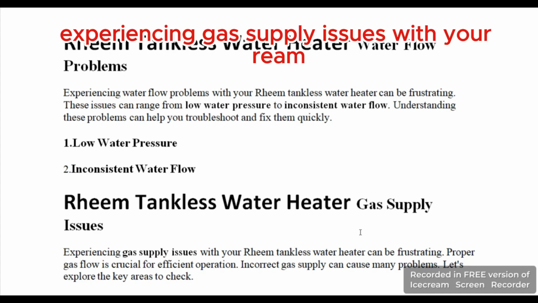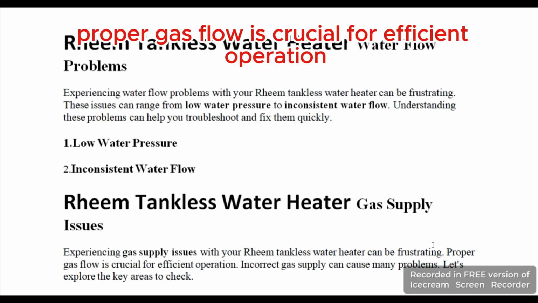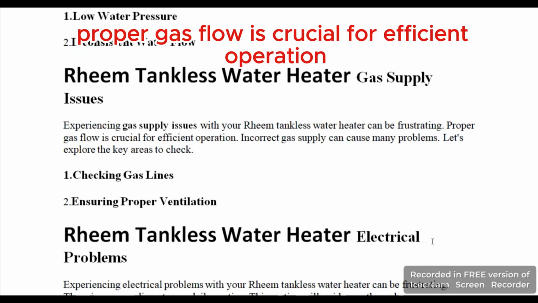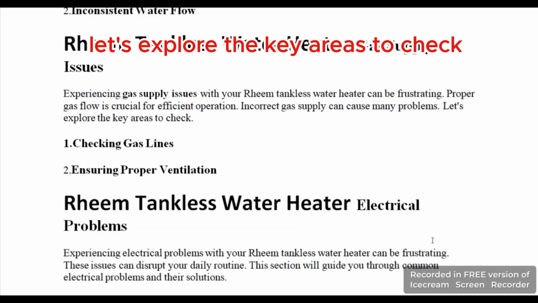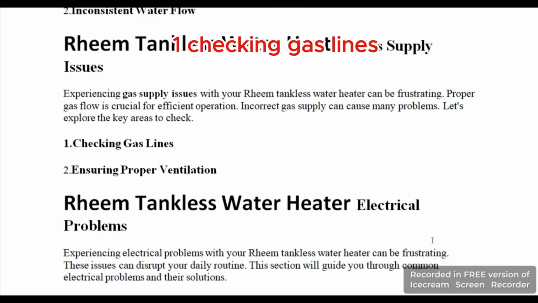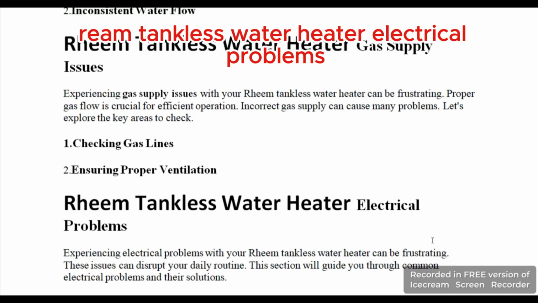Rheem Tankless water heater gas supply issues. Experiencing gas supply issues with your Rheem Tankless water heater can be frustrating. Proper gas flow is crucial for efficient operation. Incorrect gas supply can cause many problems. Let's explore the key areas to check. 1. Checking gas lines. 2. Ensuring proper ventilation.